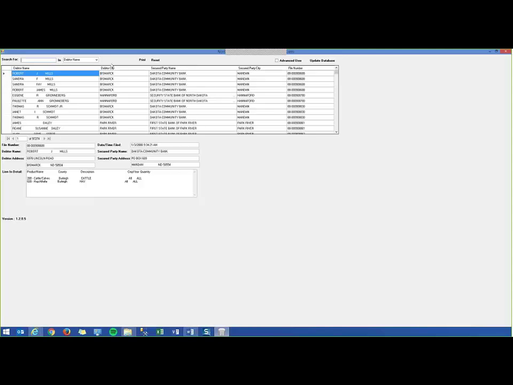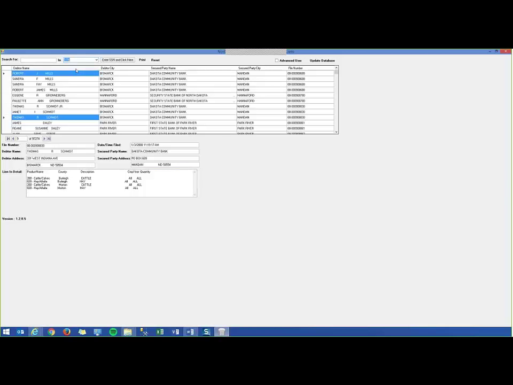All the information in that file we just selected is now entered here. And we can search by debtor name. It will start refining the list as we search. The information for any given record will appear down here. The lien details, such as the products and the counties, will be written here, and then the debtor and secured party information will appear in these fields.